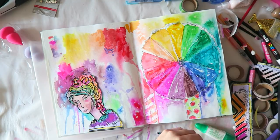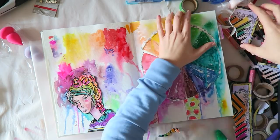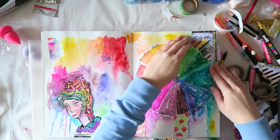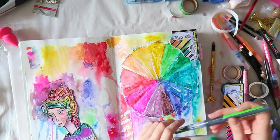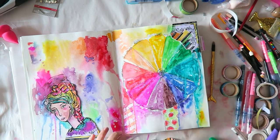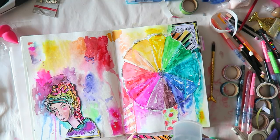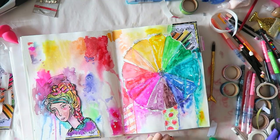I want to add a few pieces from the rest of that piece of paper — I cut my little image out but I still have a lot left. To repeat the same element and make the whole page look more cohesive rather than just having a background with one image glued on top, I'm adding a few more pieces from the same paper. To make it belong more to the background, I'm adding just a little bit of color, and using my trusty tab punch to punch some tabs from the scraps with all those pretty rainbow colors.